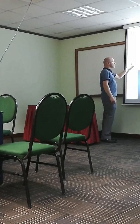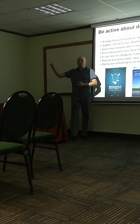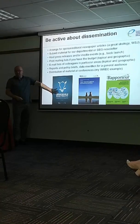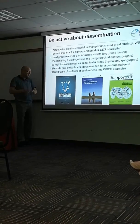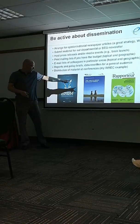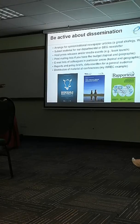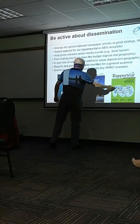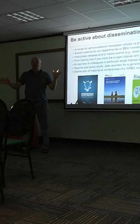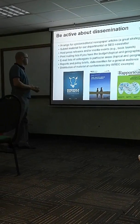Also, you can do what's called converting or translating your articles for a different audience. So you take your study about renewables and you make it into a short report. Lots of colorful graphics, a nice design, etc. Or a briefing sheet. This is a 4-page briefing sheet that we did at NUS. The truth about nuclear power. And this is just a newsletter. At the Lee Kuan Yew School in NUS, they had so much money, they could even make newsletters look really good. And they called it the Rapporteur.